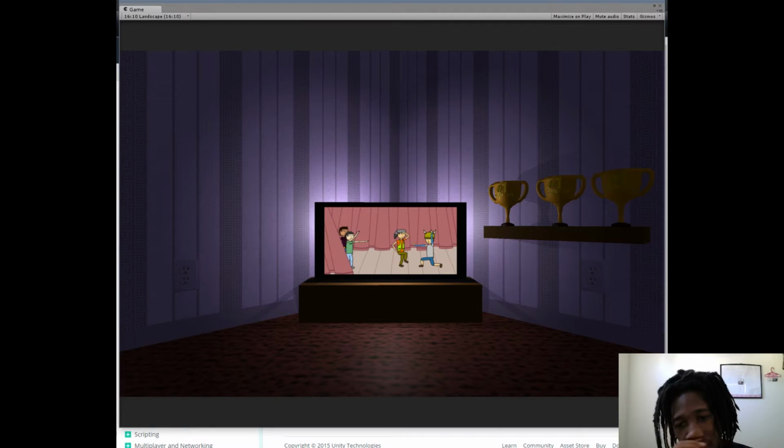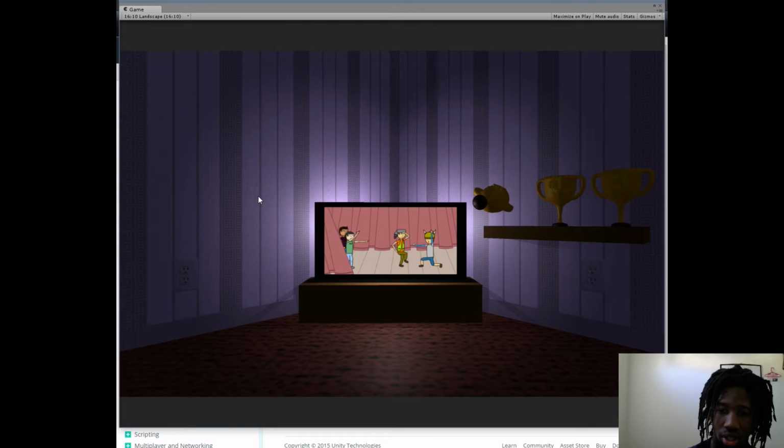So I had to reconfigure all of the trophies. They're not exactly the perfect measurements and positioning that I did in Blender. They're off in Unity, which is fine. It's not that big of a deal. You won't be able to tell. But they are on there, which is really good.